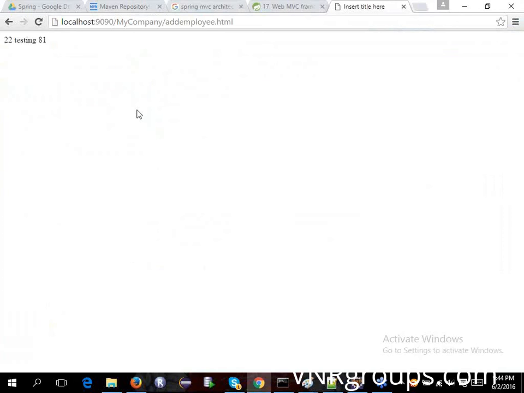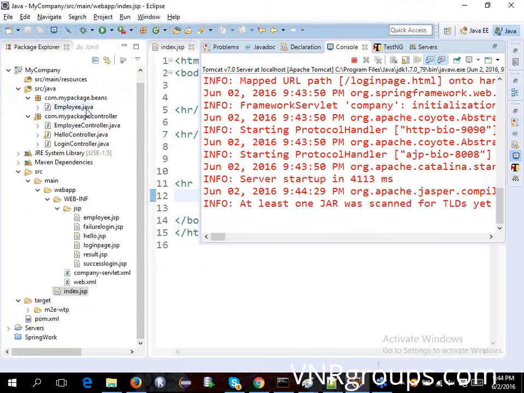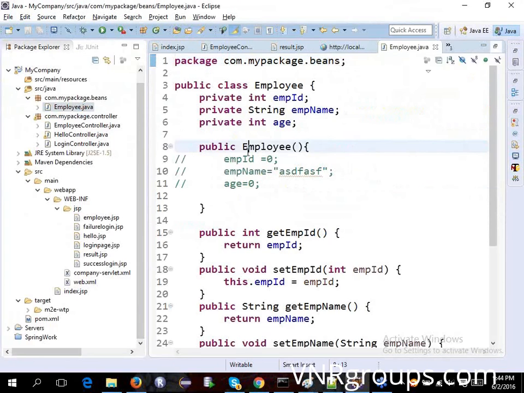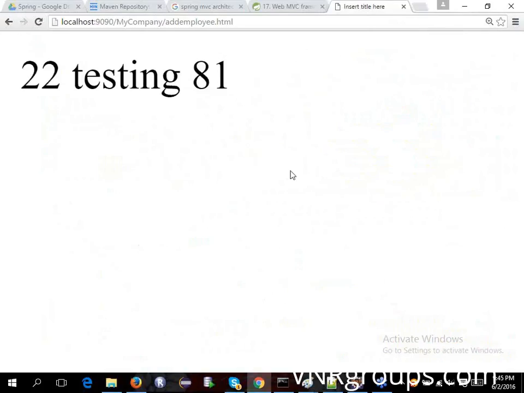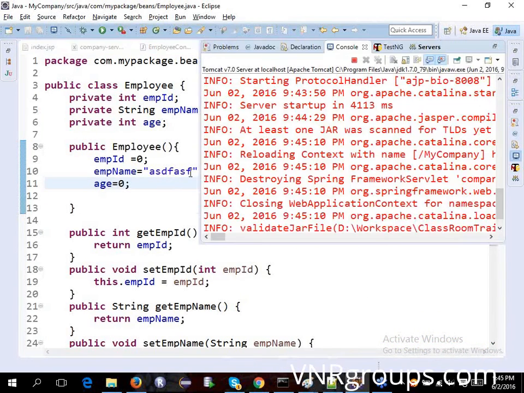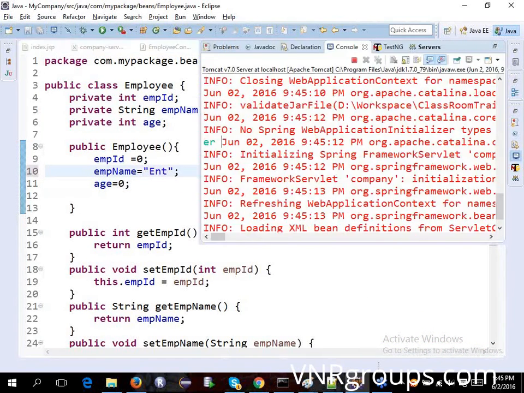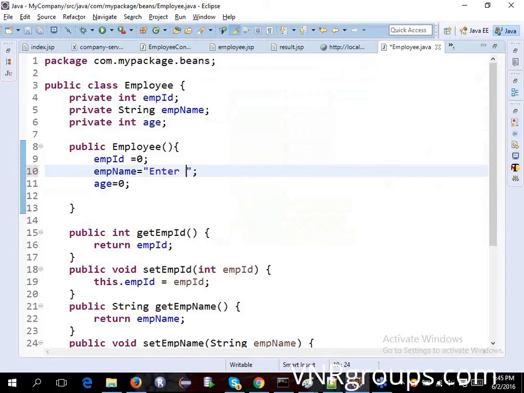The values are. So I'll make one more change here in employee. That's where we had commented it. Home, delete. Okay. So I'll say enter name. By default, let's consider 18101.